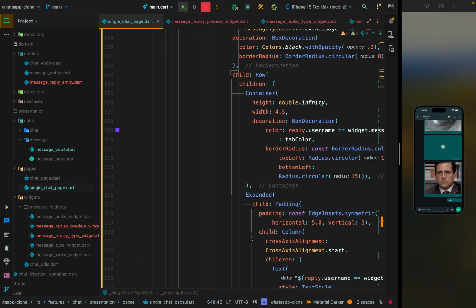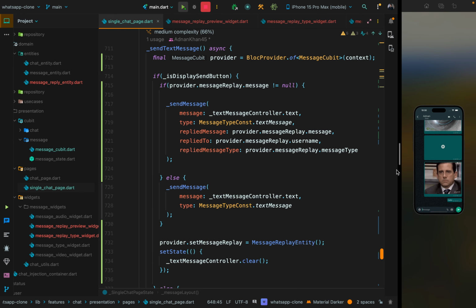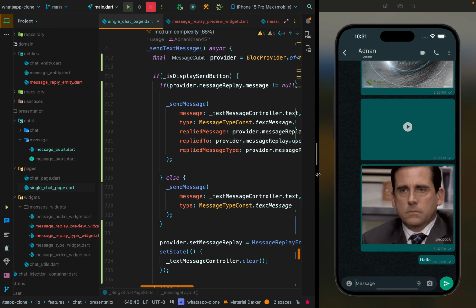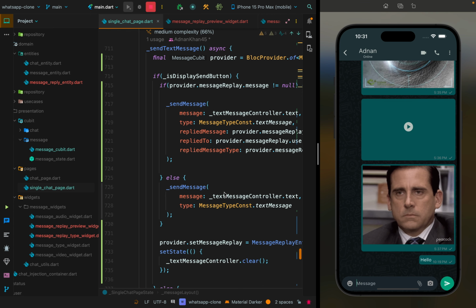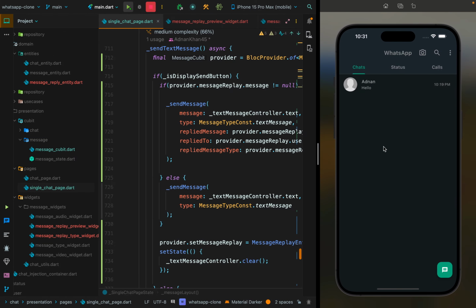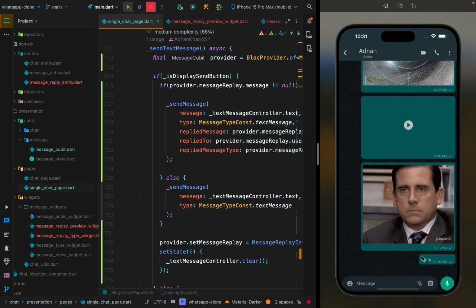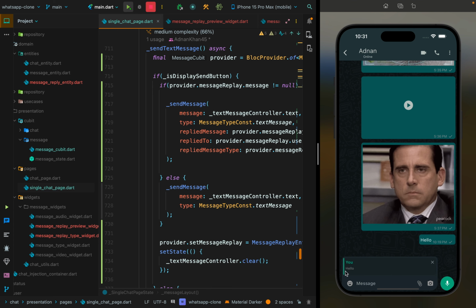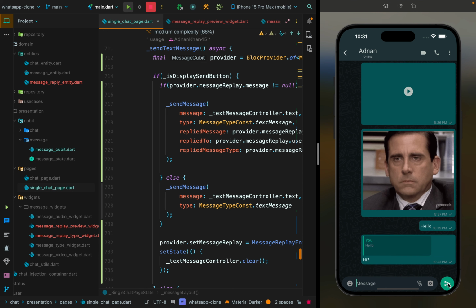So after this has been done, we have to hard restart the application and try sending or replying to some message in our WhatsApp clone. So let's hard restart the application and try out sending a reply message to someone. When the application hard restarts, this time you have to go to the conversation, and then for example, let's say I reply to myself, I swipe it like that, it got the data. Let's say I type something in here, I'm replying to myself, hi, and I send the message. So when I send the message, I got the preview displayed in here.